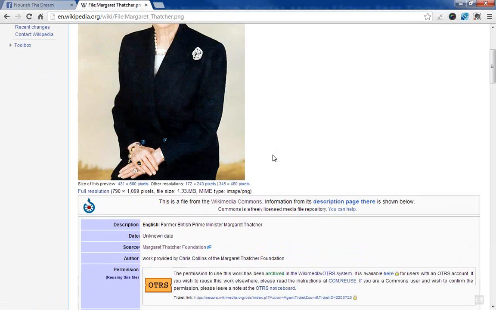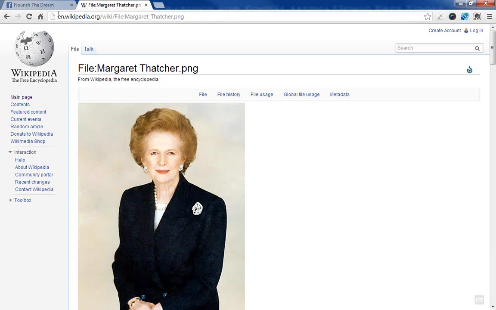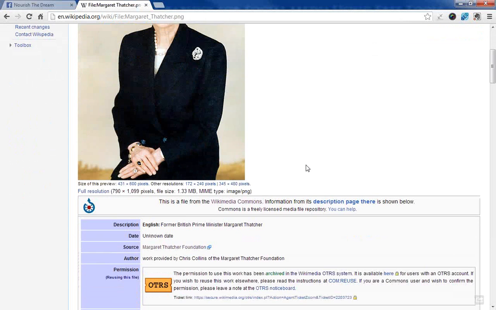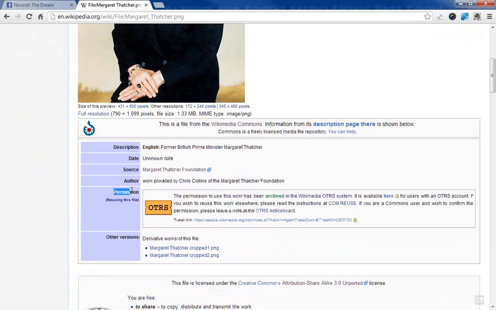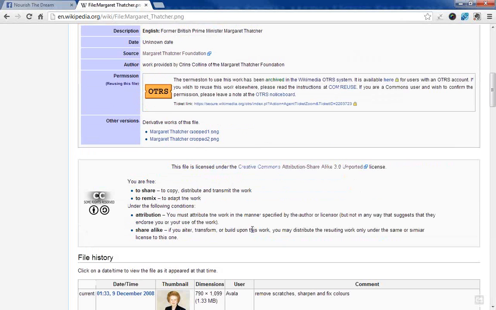Now we're going to look at this real quickly, to familiarize you with Wikipedia. When you are on Wikipedia and you find an image, you will see a permissions box. This is always here. If the image is in the public domain, it will say so right here. This is not a public domain image, the one that we're looking at right now. This is what's called a Creative Commons image. Creative Commons is a concept that I'm going to familiarize you with real quickly, because one of the sources of images that you'll look for is Flickr. In fact, a lot of images on Wikipedia come from Flickr.